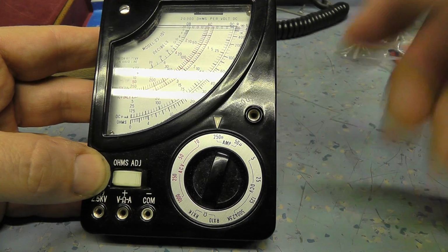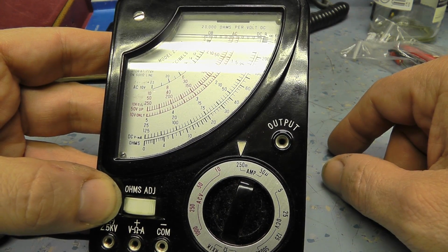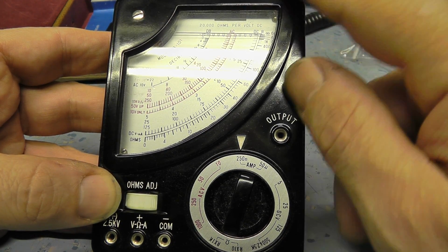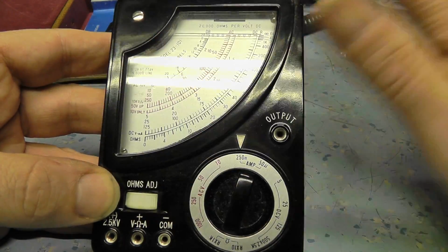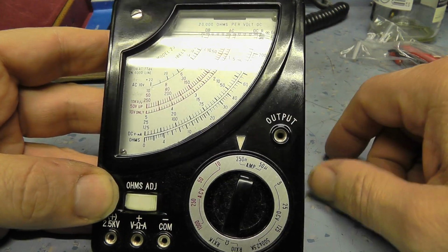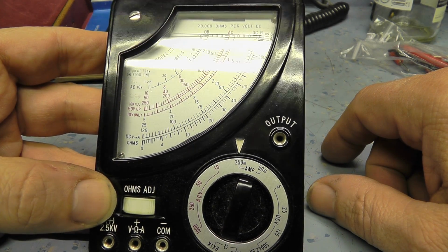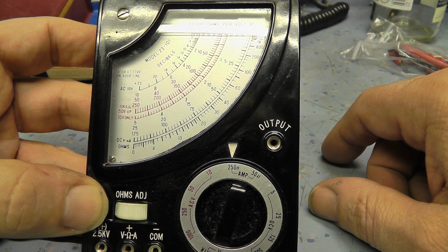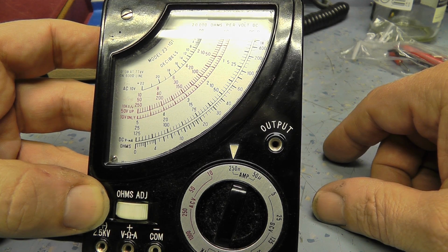Switched it on, put the power on, and I've told you this story before, but it still amuses me and amuses other people. Turned the power on, I thought, that's strange. The display's gone black, totally black. And I was thinking, I've only been in the job about two weeks. I thought, oh great, that's a good start. And I thought, oh no, how am I going to explain this? A £500 meter, and I've just plugged it straight across the mains.